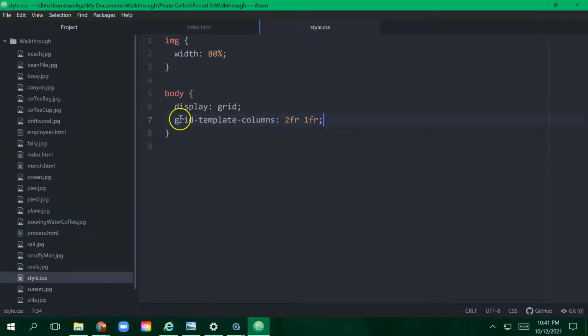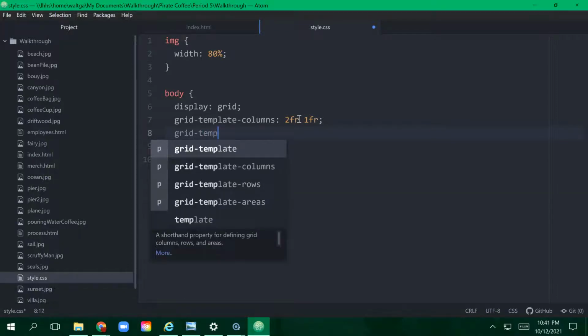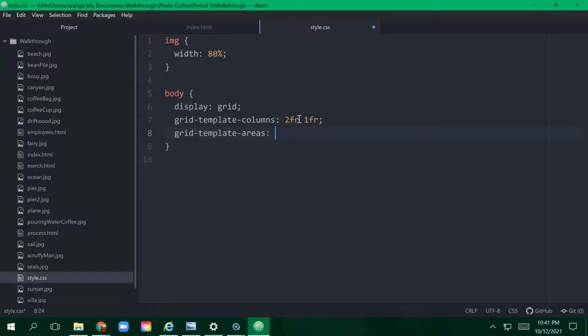Okay, so I'm going to say I want a 2-column layout, and for whatever reason, this is not operating how I want, but grid area, or excuse me, grid template areas is how I would want to kind of do my layout. So I would say, hey, this is my header, it's going to take up 2 columns. I'm going to have my main, and then the aside is going to be on the right, and then I'm going to have my footer taking up 2 columns. Finish it off with a semicolon.